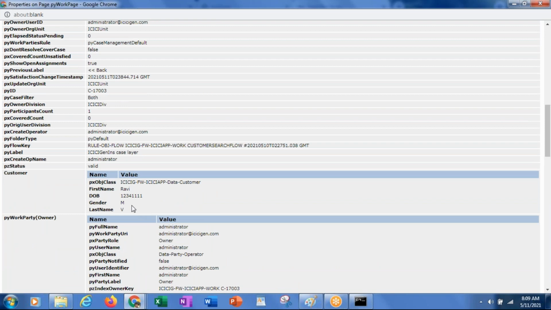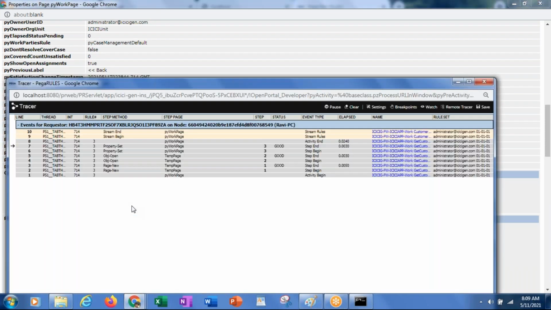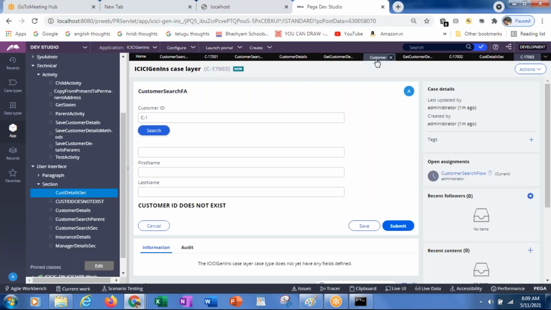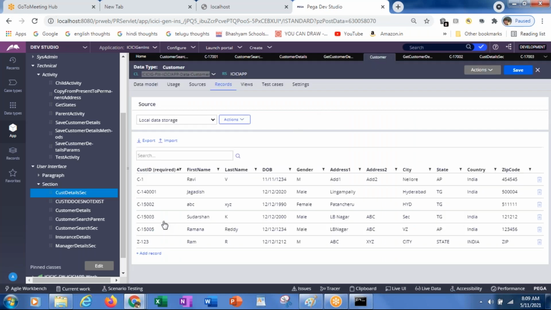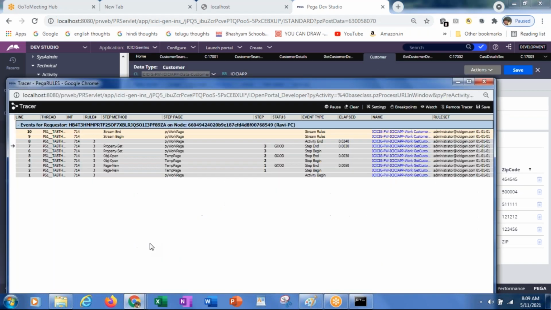See, in the customer, we have all the data. In case we will see with a different operator ID, Z-123.